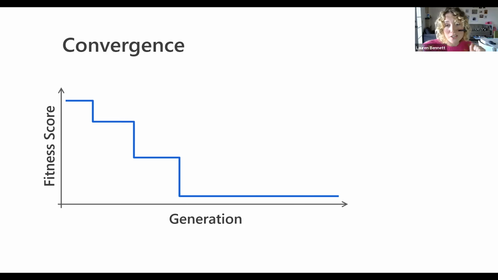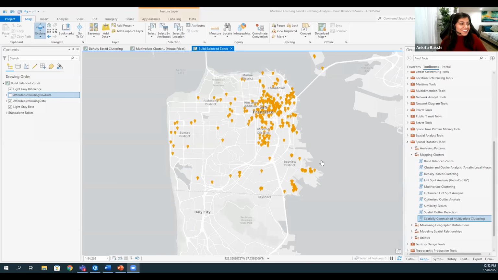Okay, so before we get into the action, the fun part of doing the analysis, I do want to quickly talk about one thing that we generally do when we have a data set. We do want to understand what this data set contains, what fields it has, before doing any analysis. So right now on the map, what I have are the affordable housing pipeline projects in San Francisco.